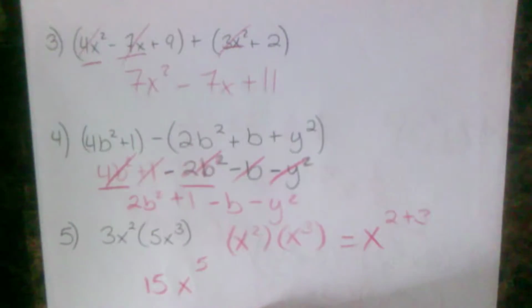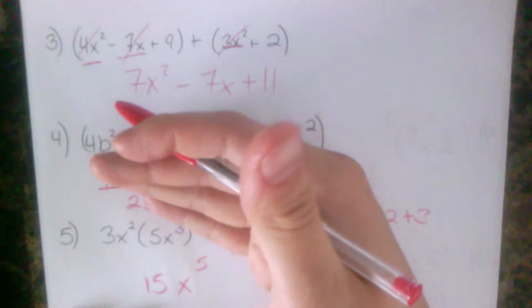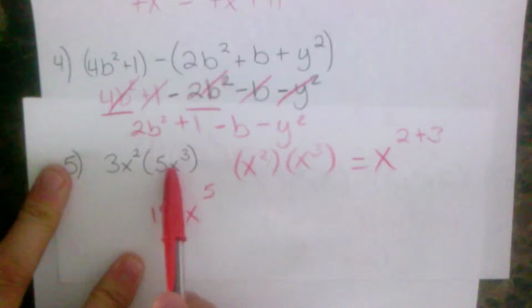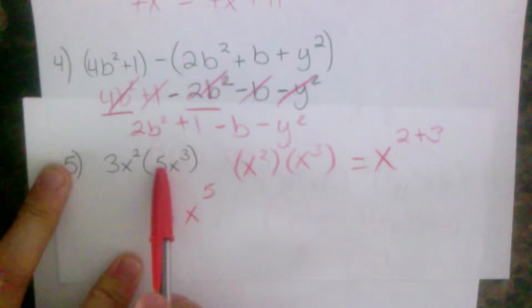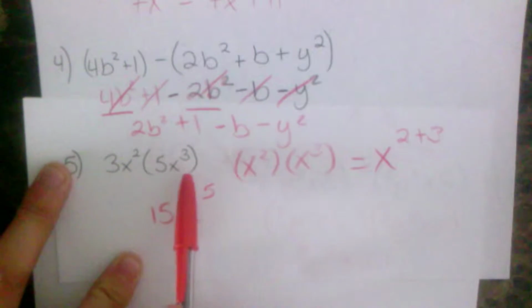Let me go ahead and talk about this one again. So down here, we can ignore all of that work up there. We're really looking at just number 5 down here. In fact, let me go ahead and scoot it up. So all you're doing here is you're going to multiply. Let's take our numbers, 3 times 5, 15, and then x squared, x to the third.